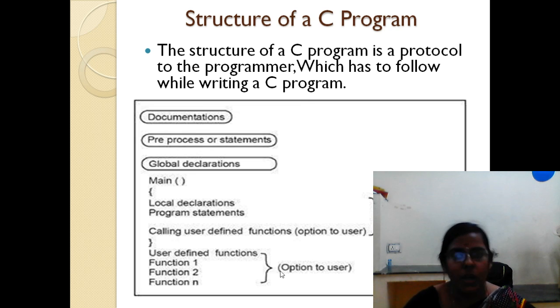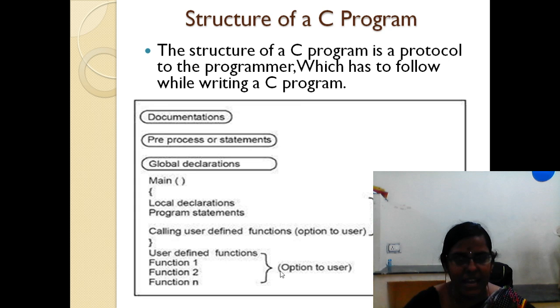If the program is a large program, how will it run the whole program? How will we declare the variable? Usually the program can have subprograms too, so it may be a user defined function also. So there are two conditions: calling the functions may be user defined or optional. That is the option for the user.